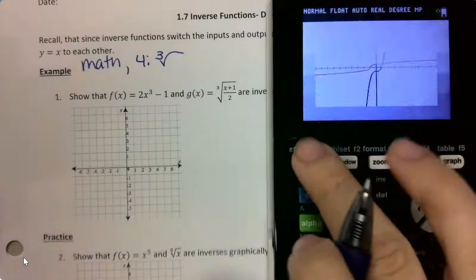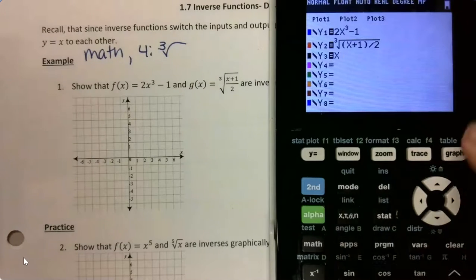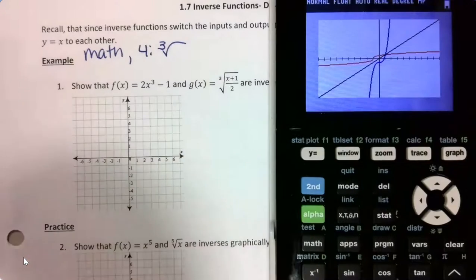Okay, so if I go back and I add a third one, y equals x, and then we'll wait for my projector. It's so slow today. Okay, so now that this line has finally appeared on the projector, are those two lines reflecting across each other? Y equals x for the third line. So, yes.